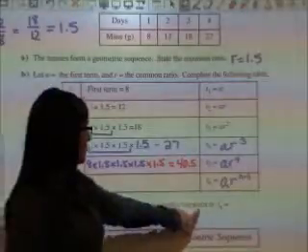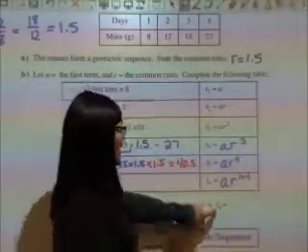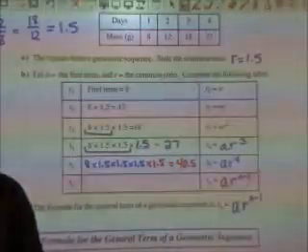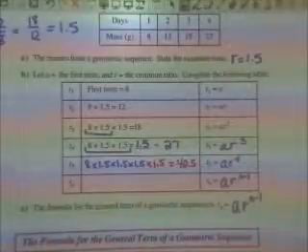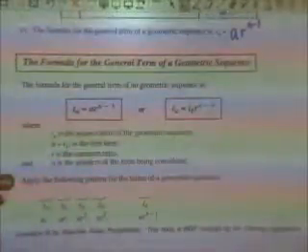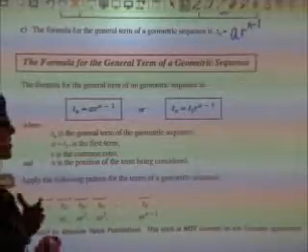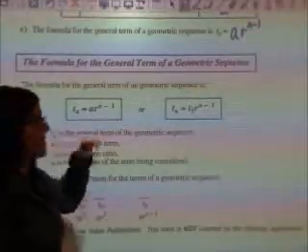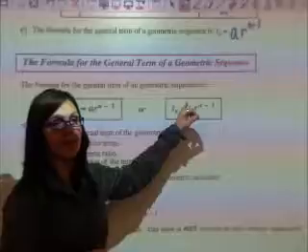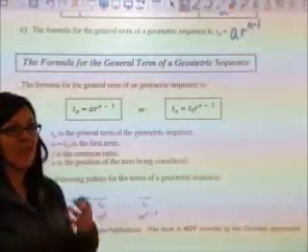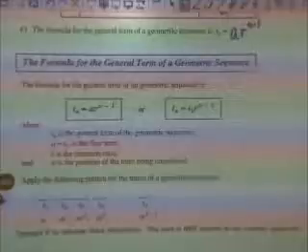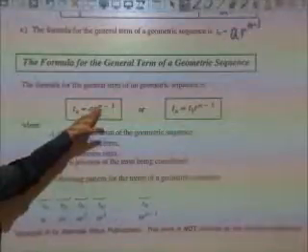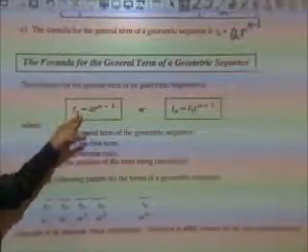So the formula for the general term of a geometric sequence is T of n equals A times R to the power of n minus 1. And that's outlined below. The only thing to realize is sometimes you'll see the formula written with T of 1, meaning the first term, instead of A. So A and T of 1 are used interchangeably. Remember, n is the position of the term being considered. So if n is equal to 7, we're talking about the 7th term.